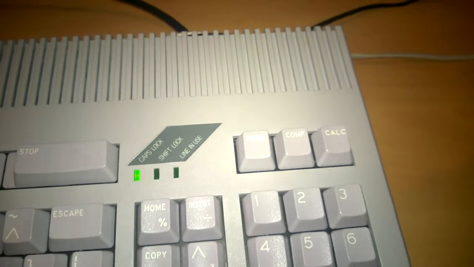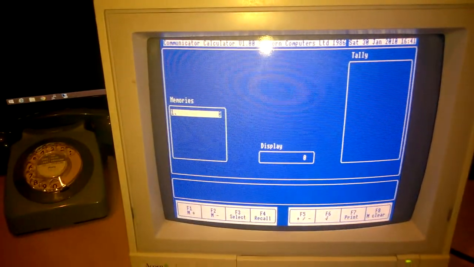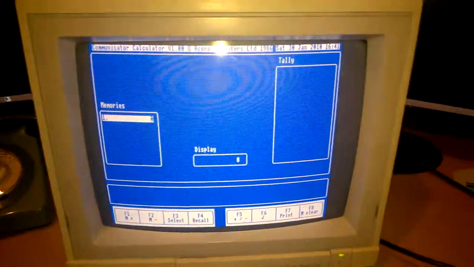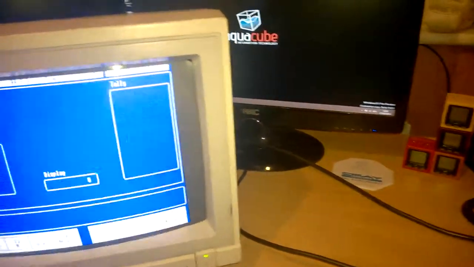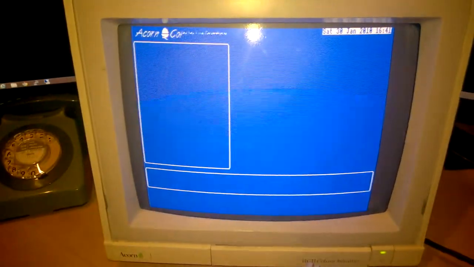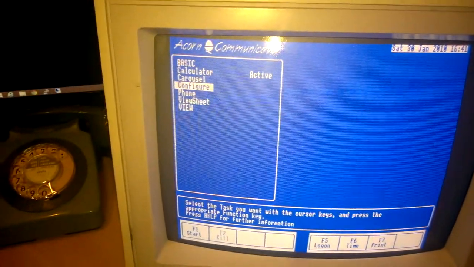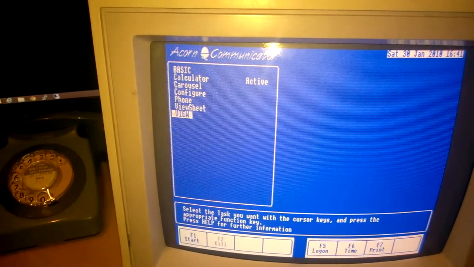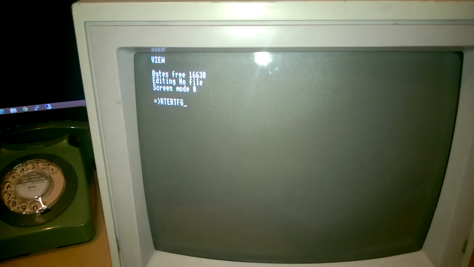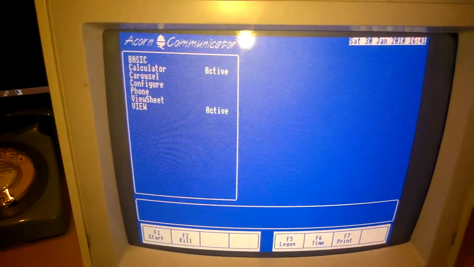Everything's accessed with some keys that let you do quick application switching. So there's a calculator. If I press the calculator, I get a basic calculator. It's also multitasking, so you can actually go back to the menu if I hit stop, I think. Yep, it'll go back to the menu and you can see that the calculator is still active, but I can go to some other application and use something else. So I can use Views, for instance. Type whatever. I can also flip back to the main screen.